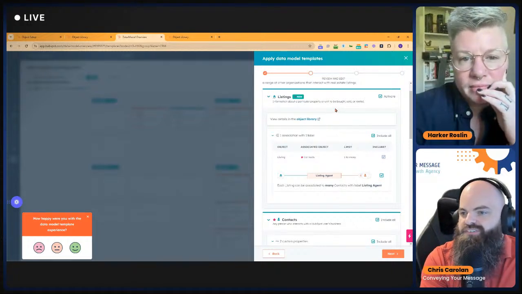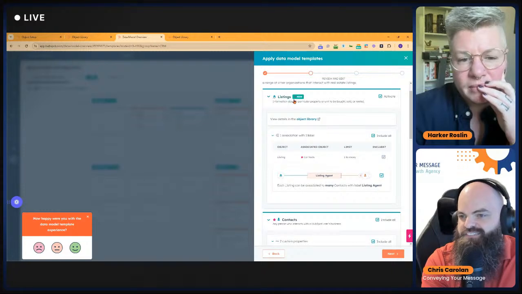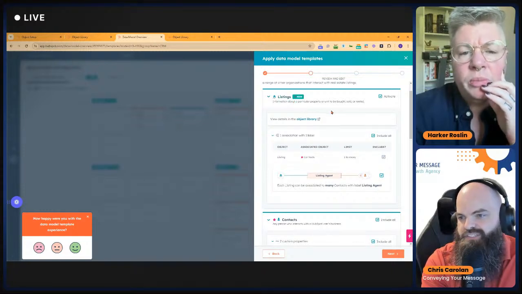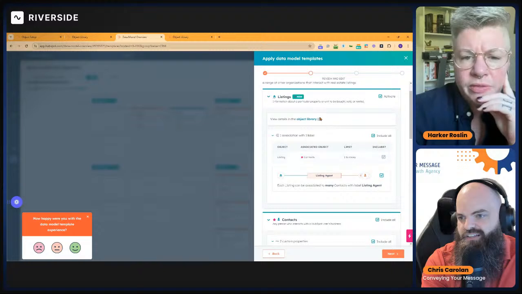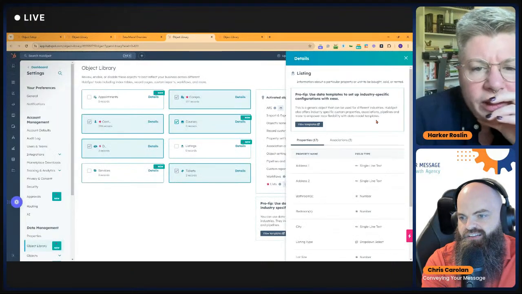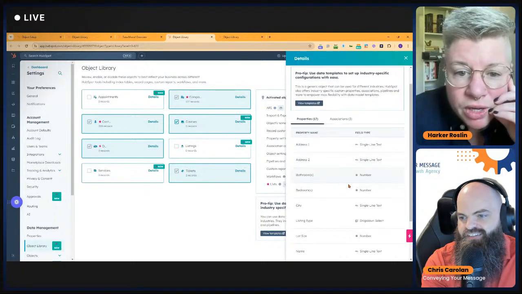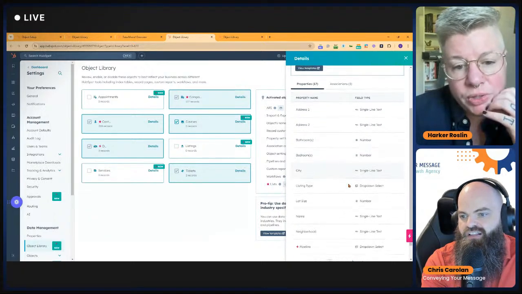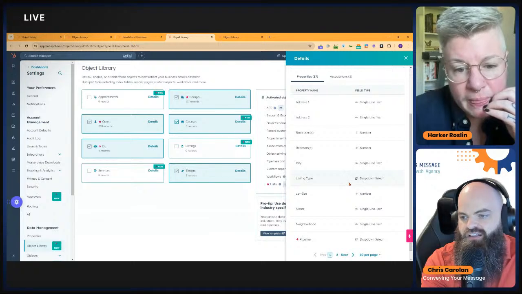So why wouldn't we, in the object library for me, go to, here we go. Okay. So these properties are coming in and they are part and parcel with the object.